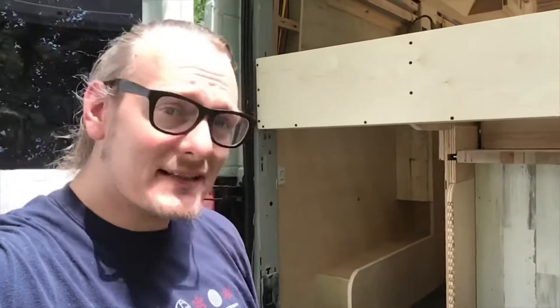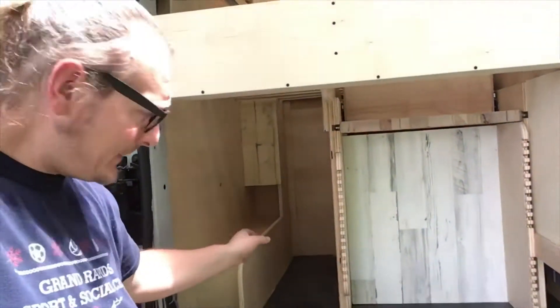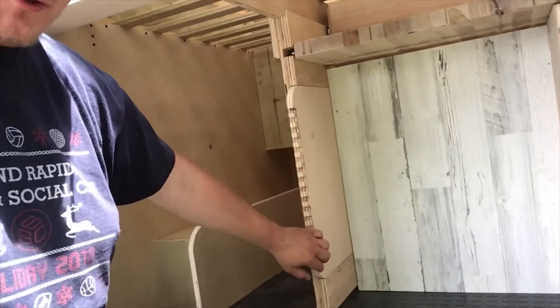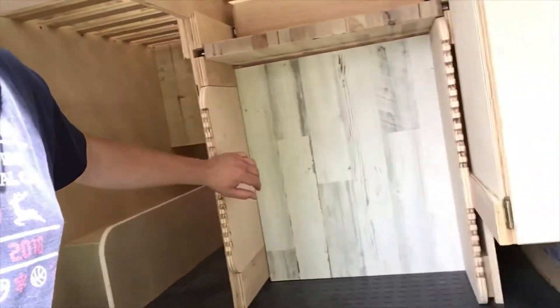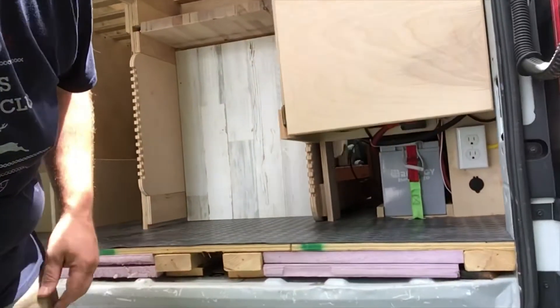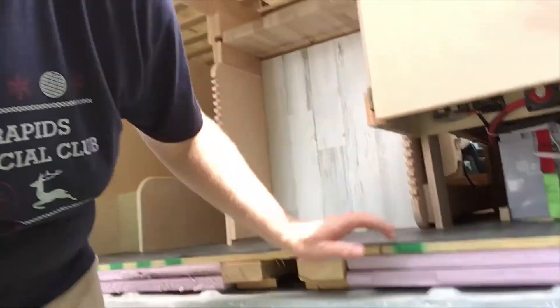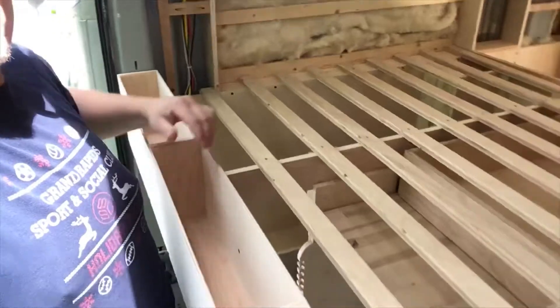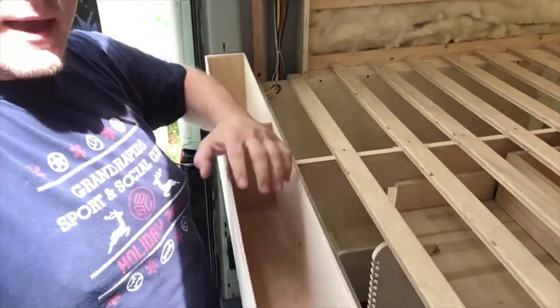Let me take you to the back of the van. At the back I did the best I could to maximize the space — we have enough room to fit a mountain bike and a shelf for things. We used the same routered finger approach so that if you have a backpack or an inflatable paddleboard you can keep it pushed up against the wall. Down here there's a long storage cubby for hiking poles, and up top is a nice deep cubby that the mattress will sit against so you can have your laptop, books, and water bottle all easily accessible from the bed.